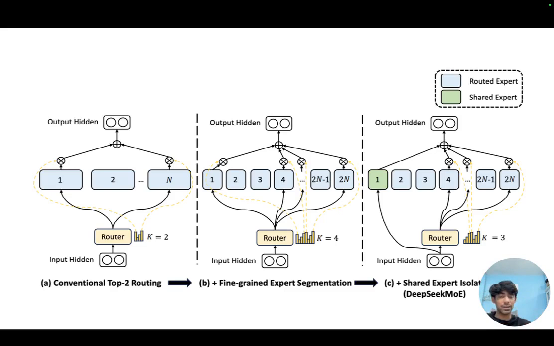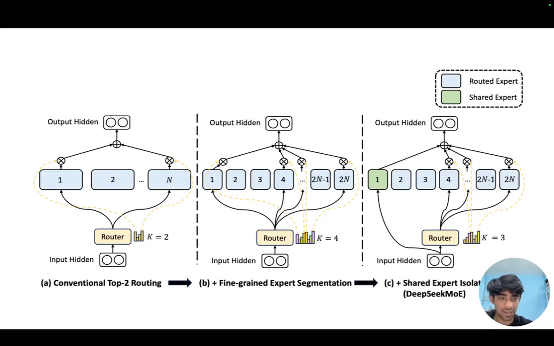Because let's say you have 7 and you divide every FFN into 4. How many do you have? 28, right? So now you have 28 experts to take the input from, the options. With this whole combination, you have 28. Out of that you have to pick 2. That is far better than having this, right? And you can take multiple k. Now you don't need to have 2 only, you can take 4, 6, 8, 10. I won't say 10 obviously, but you can increase the number according to the number of experts that you have. So let's have multiple options for us.